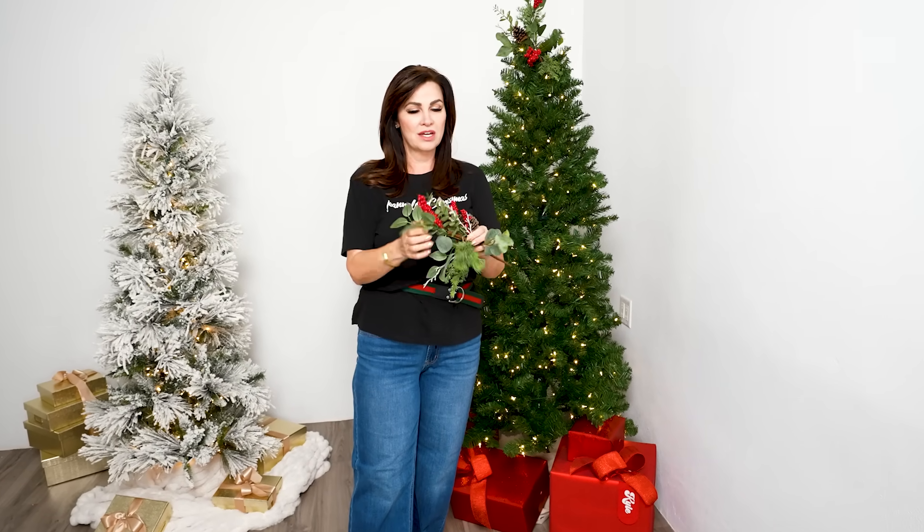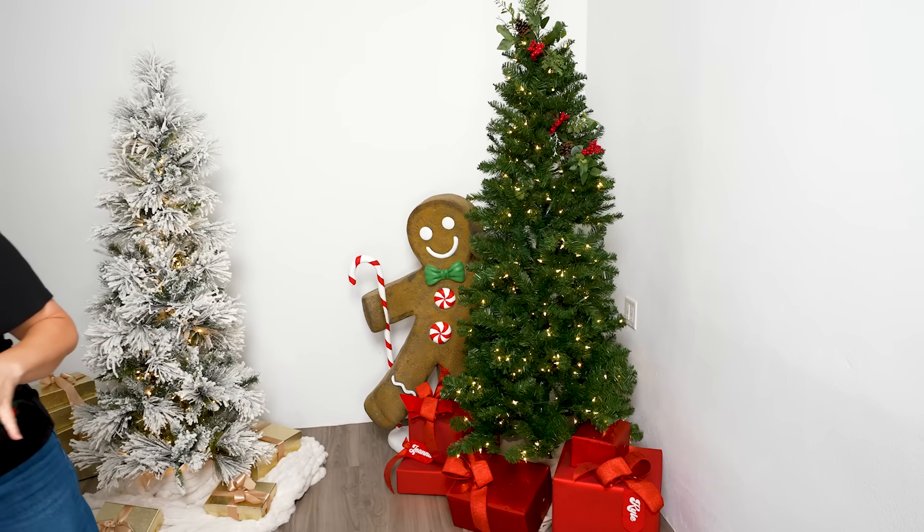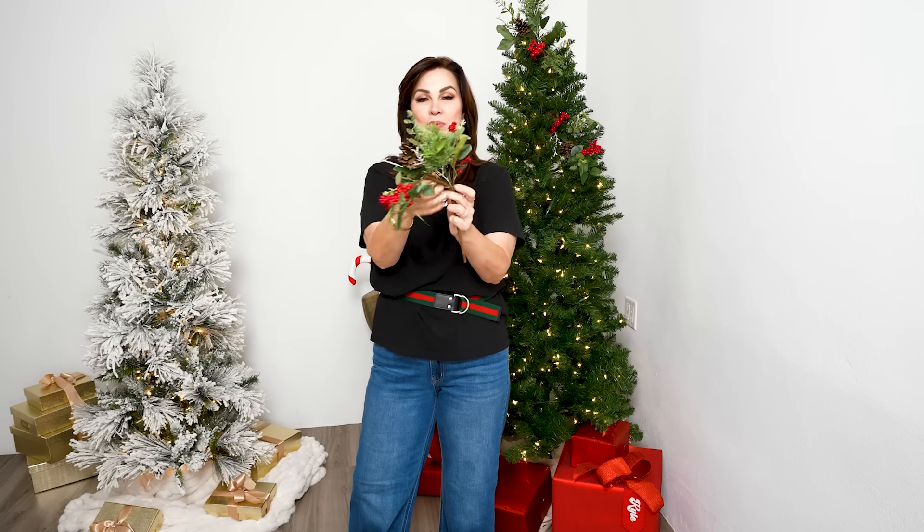I'm going to ribbon this tree, because I think that's also a question you have — how do I do a trim tree, a pencil tree, whatever we're calling our trees these days — how do I do it when I'm adding ribbon? So I'm just going to go through and get a situation. Pop the pick open, it up, and instantly the pick has a lot more to offer.